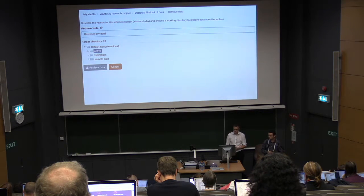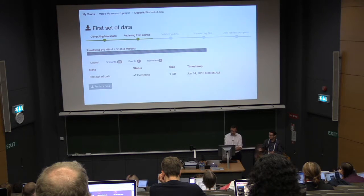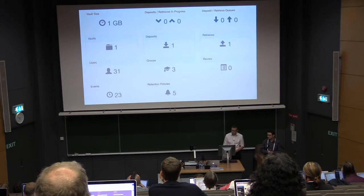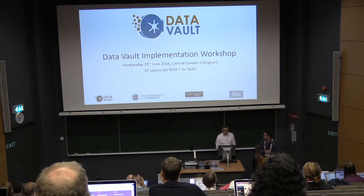It's quite rare that users might want to restore their data from the vault — we expect more depositing than restoring, since this is an offline dark archive kind of setup. But if they did want to restore, it's the inverse of the deposit process: they select from their active storage and we copy the data back from the archive into the directory they've chosen. Finally, we have some administration features including a dashboard showing how much data is in the vault, how many users, and the activity and logging.